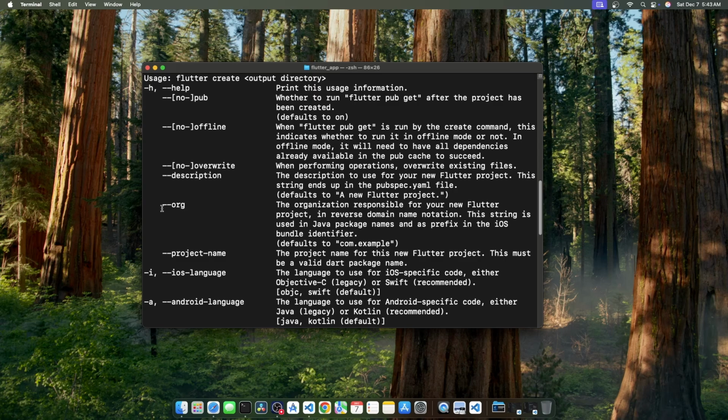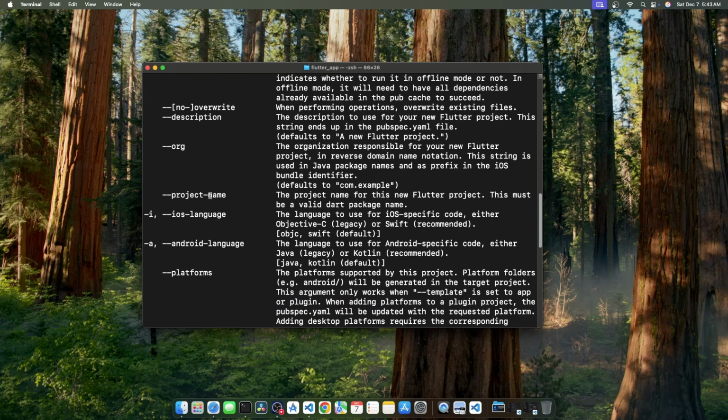Then we can also provide the org, using which we can control the bundle identifier for our Android and iOS project. We can provide the project name. Then we can also change the language for the iOS and Android project. By default for iOS, the Swift language is used, but we can change to Objective-C if we want to. And for Android, the Kotlin language is used, but we can change to Java if we want to.